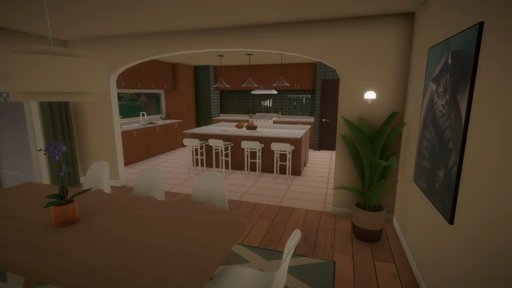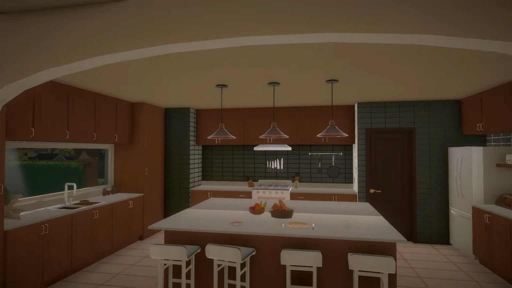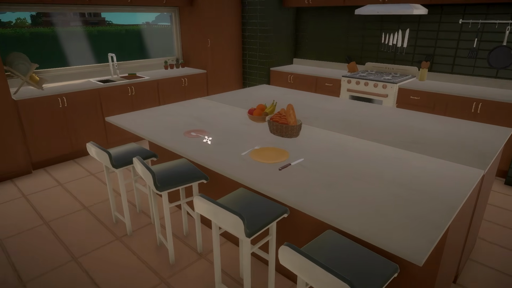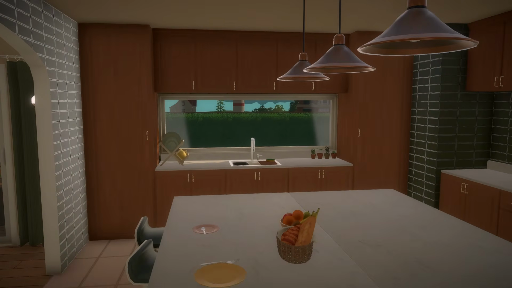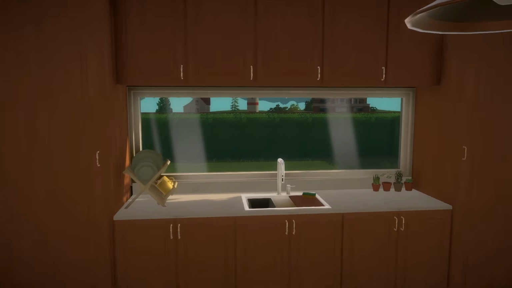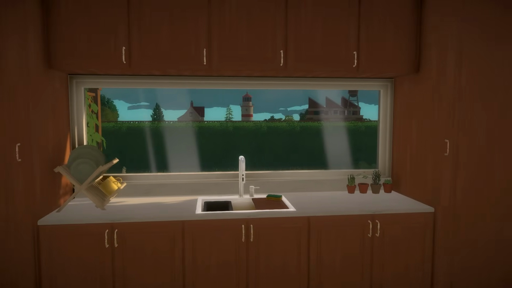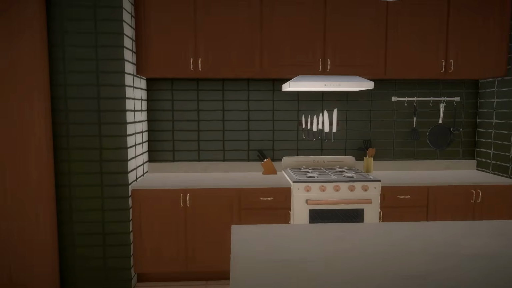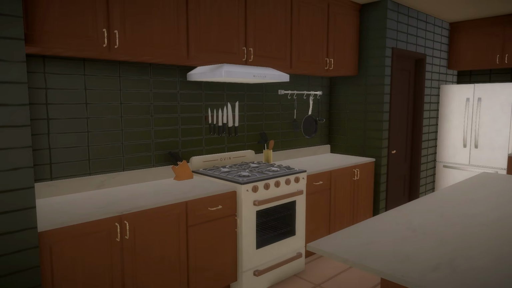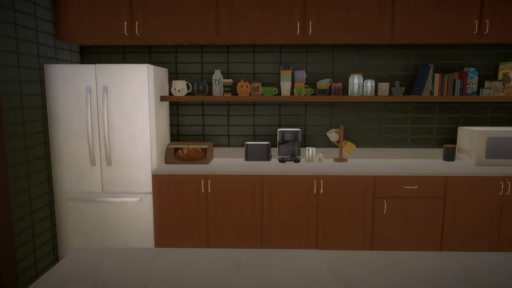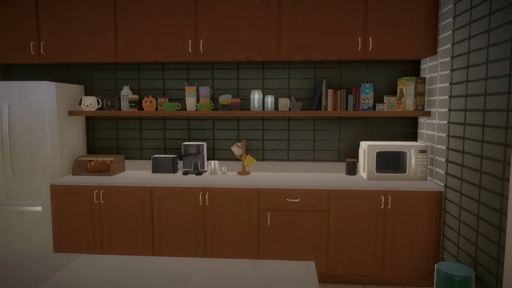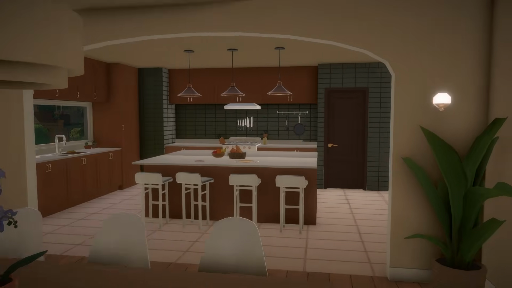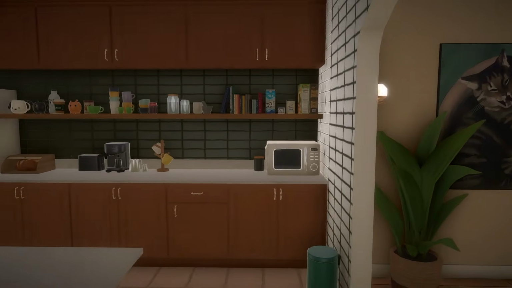Now let's maybe start off with the kitchen. So through this archway we have the island, so I did place some plates there, to make it look a little bit more lived in. Over on this side we have the sink area with this big beautiful window, so you have a view from outside. Over on this side we have the stove, and of course we have also a bunch of counter space, and this is the little bit that is more cluttered.